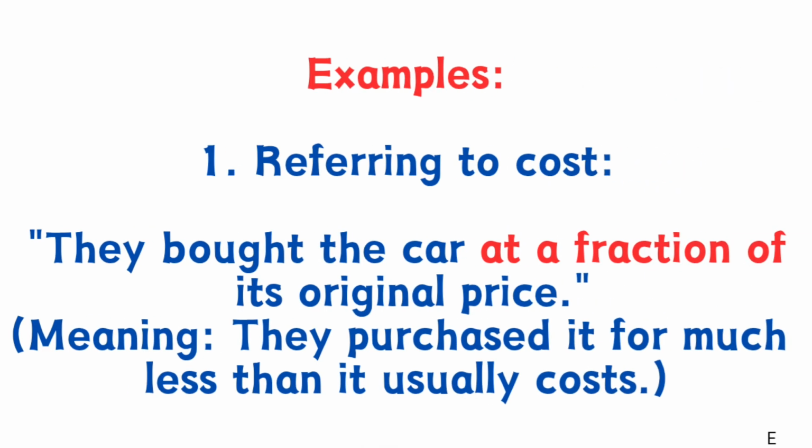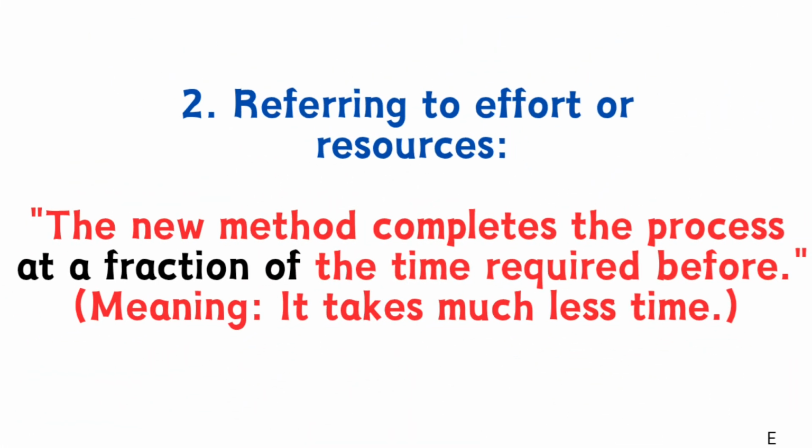Examples. 1. Referring to cost. They bought the car at a fraction of its original price. Meaning, they purchased it for much less than it usually costs. 2. Referring to effort or resources. The new method completes the process at a fraction of the time required before. Meaning, it takes much less time.